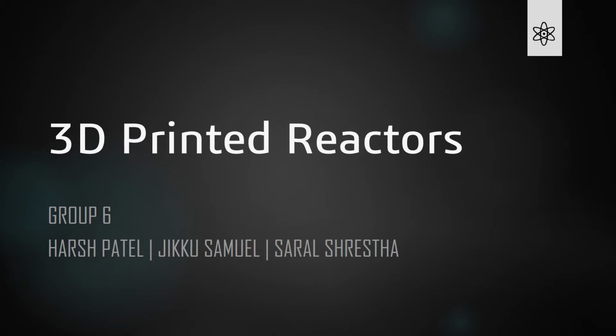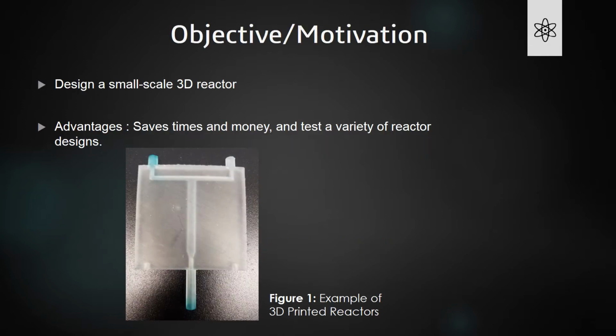Today, we will be talking about 3D printed reactors. It is extremely important to optimize a chemical process and reactor design before it is fully implemented in an industrial scale. These optimizations could be a multitude of variables, including the flow rate of the inlets and the residence time of the components. Small-scale 3D printing reactors gives us the opportunity to test these parameters before the reactor models are implemented into full-size reactors. This saves time and money because through small-scale simulations, the ideal reactor design can be chosen from a variety of designs.